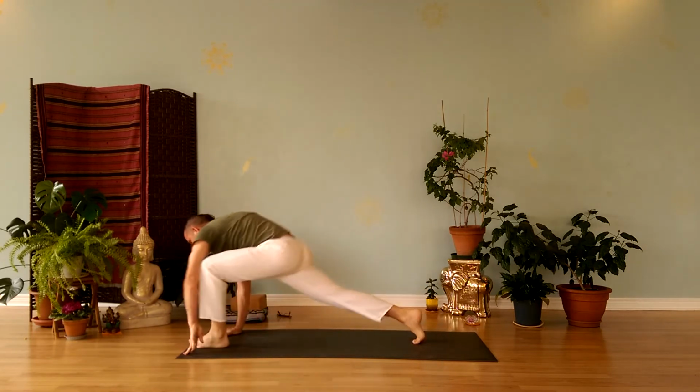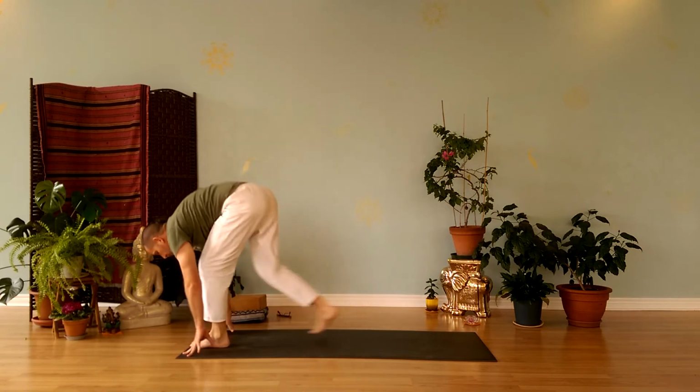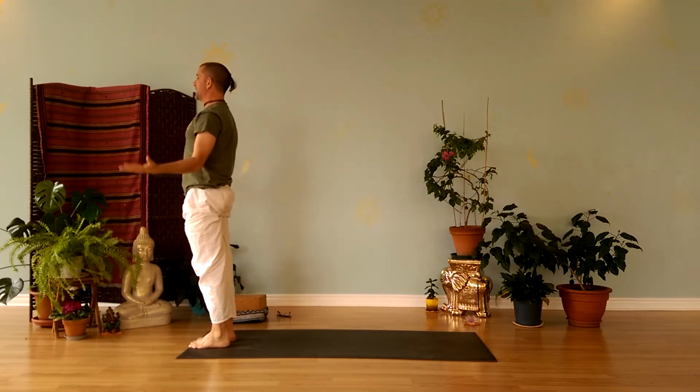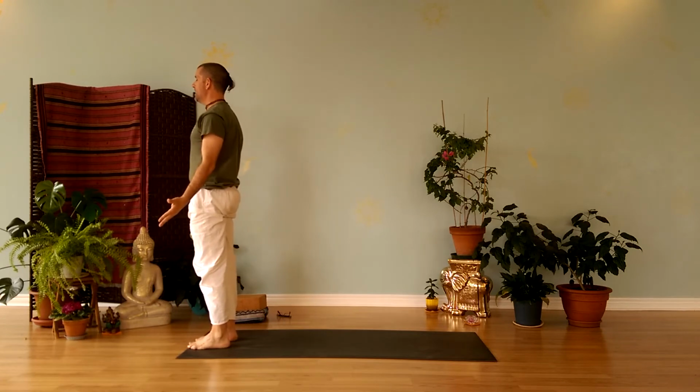Good, inhale, left foot forward, right knee is down, fill the lungs, look up. Exhale, right foot forward and fold. Inhale, reach forward up, arch back. Exhale, relax the arms down. Stand here nice and comfortably in Tadasana and breathe.